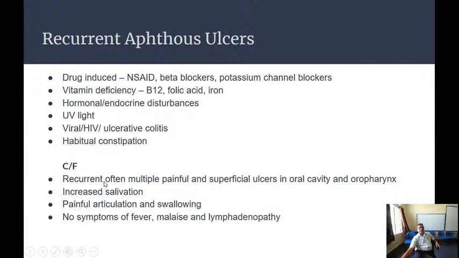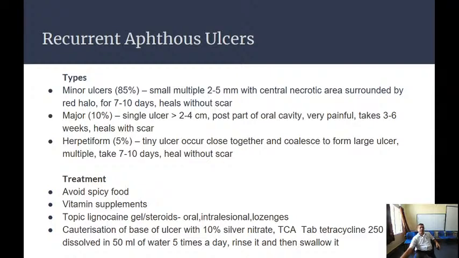Now, the recurrent, often multiple painful superficial ulcers in the oral cavity, they keep on recurring now and then, painful, and there are no systemic symptoms like fever or malaise. And these are usually divided into minor and major. The minor ulcers are the ones which are very common. The major ones are a little less. Treatment is by avoiding spicy food, vitamin supplements, and topical lignocaine applications, and cauterization of the base with silver nitrate.